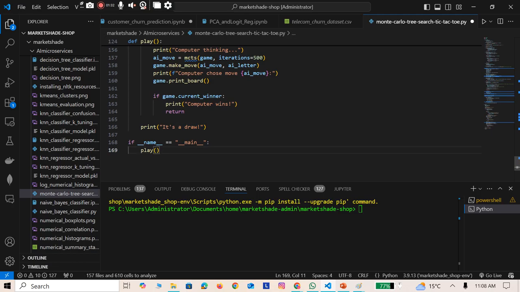Then there's this thing here: if the name is main, just play the game. This is a standard Python item, which I'm going to give you. I've forgotten, I can't explain it. I'm going to give an assignment to go and do more research. In fact, I know I'm going to meet it in the evaluation here, XAI. So that one I'm very sure.